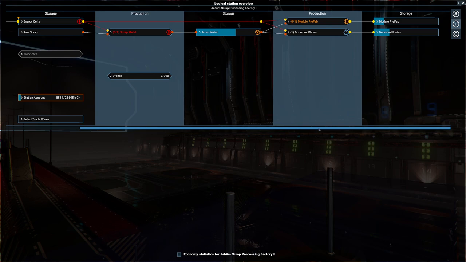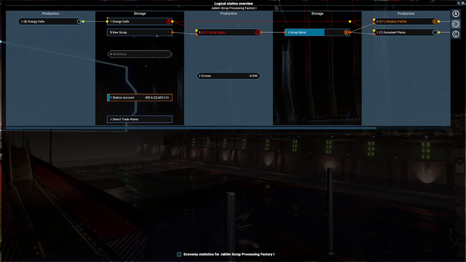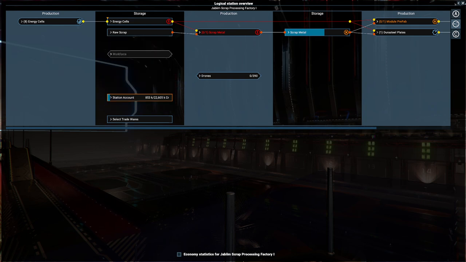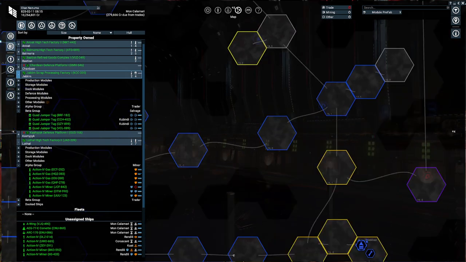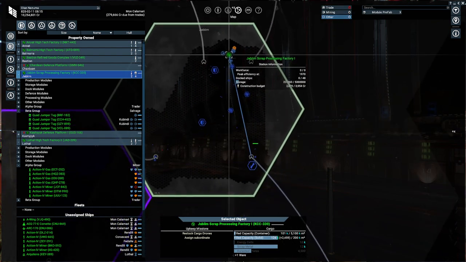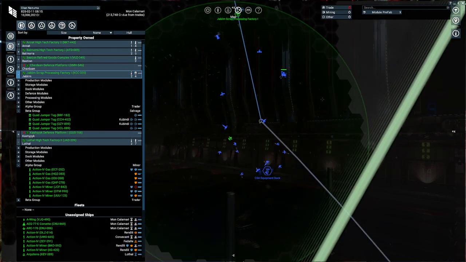So hopefully this starts actually making some money. Like, it's already got 1,000 credits. And I've got 4 quad jumper tugs grabbing scrap to recycle. Eventually you want to get an actual big scrap ship for that, but it's not a priority. And it'll probably require a bit of micromanaging just so it doesn't get blown up.